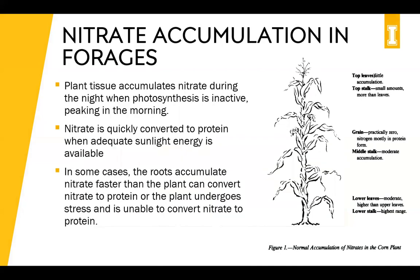So the nitrate accumulation in forages happens as the plant tissues accumulate nitrate during the night when photosynthesis is inactive, and then it peaks in the morning. So this is another thing where when I'm discussing this with producers, I tell them, don't put the cattle out till the afternoon. Fill them up so they don't just go out and eat everything that they possibly can, right? So they have a full stomach, but also it gives the plant time to use up that nitrate and turn it into protein as photosynthesis is ramping up throughout the day.